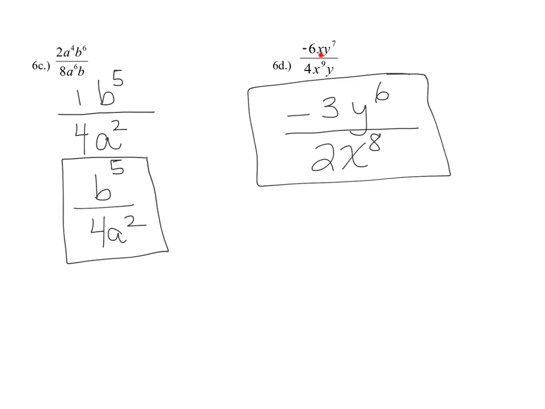Okay? Now, up at the top, we have an x, and down at the bottom, we have x to the ninth. So we have more x's on the bottom. The 1 at the top cancels out. You're going to be left with 8 on the bottom. And then we have more y's on the top than we do on the bottom. That counts as 1. You're taking 1 away from that. You're left with 6 on the top. So basically, if you have more on the bottom, your variable stays on the bottom. If you have more on the top, your variable stays on the top. We do not change improper fractions to mixed numbers. We just leave it like that, and we leave it all as one big fraction.